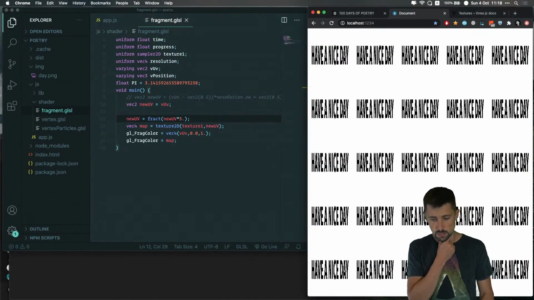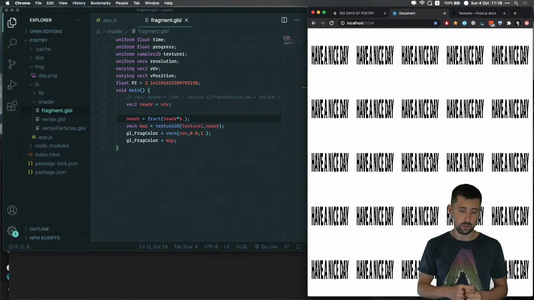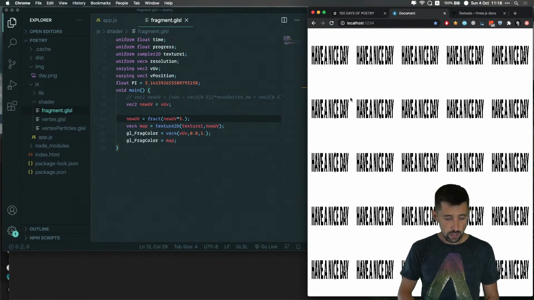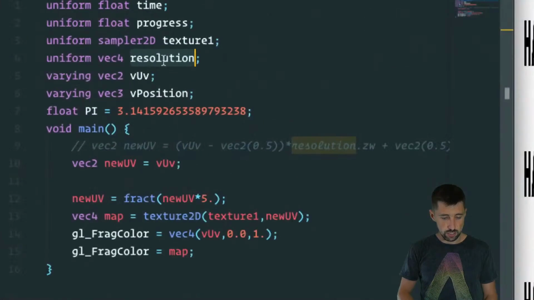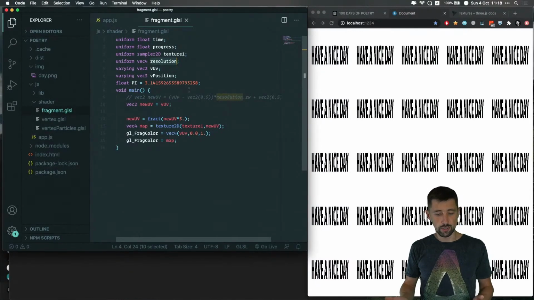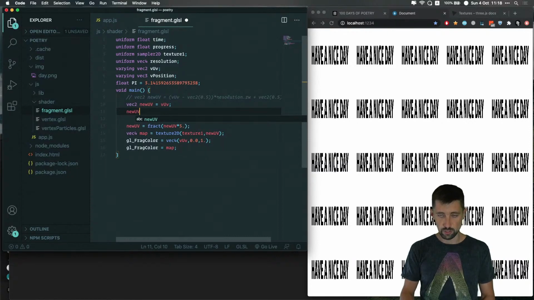Also, we lost some aspect ratio on the texture because we are not really accounting for the aspect ratio of an image, and we're also not accounting for the aspect ratio of the screen. Well, I have the aspect ratio of the screen right here, and the resolution XY is the width and the height of the screen. And I just hard-coded the aspect ratio of the image because it's just 1 to 4.